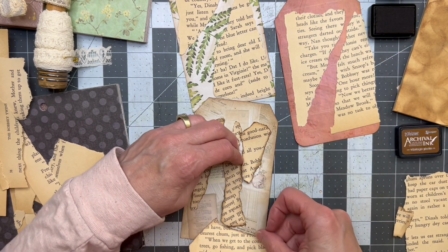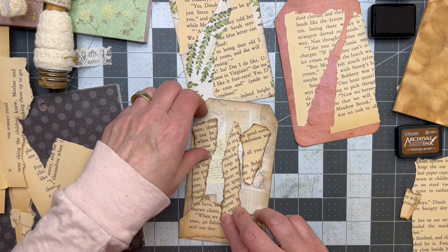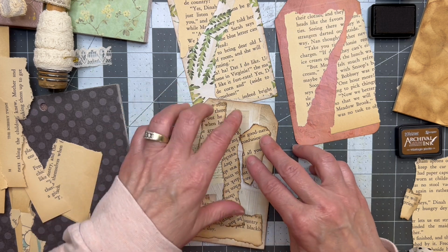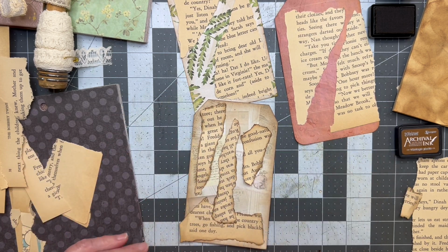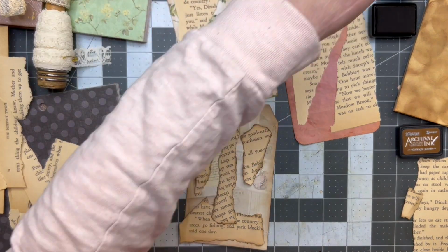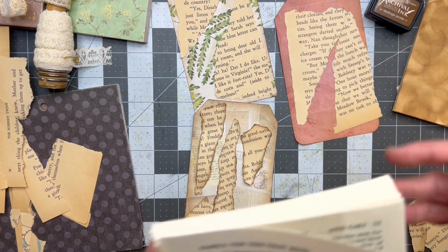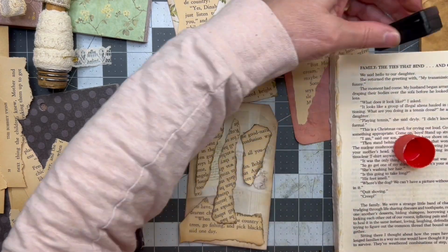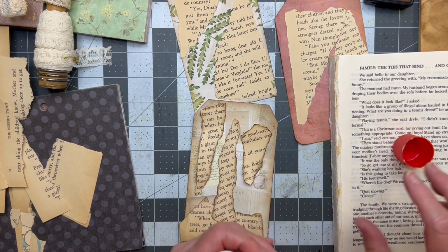Now, I think I want them like, do I want them all like that, or do I want that on top like that? I don't know. Yes, I want it like that. I should probably get this one down now, because I already have the plan. Maybe close that baby up. Sweet little thing. It is a sweet little thing. I'm loving those. Loving them.